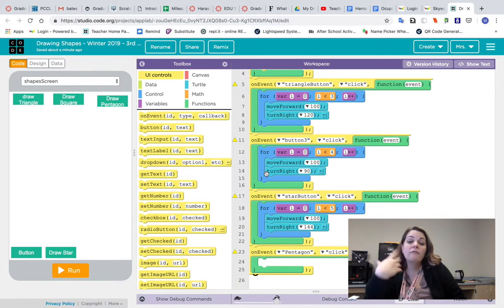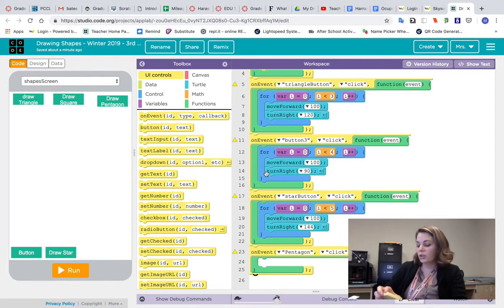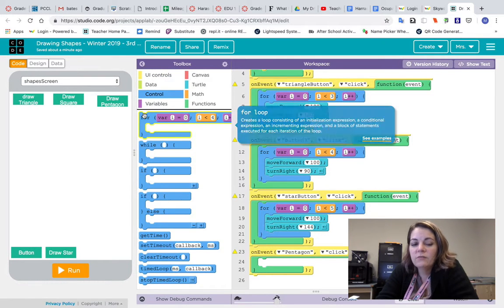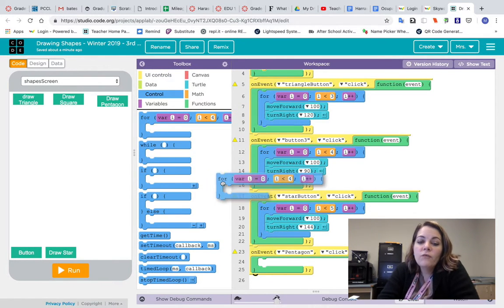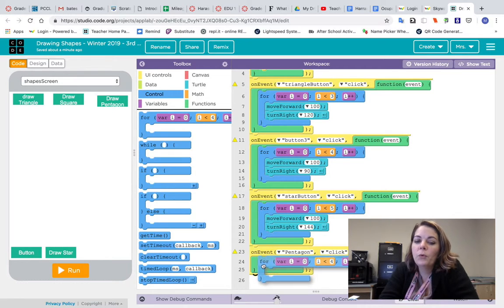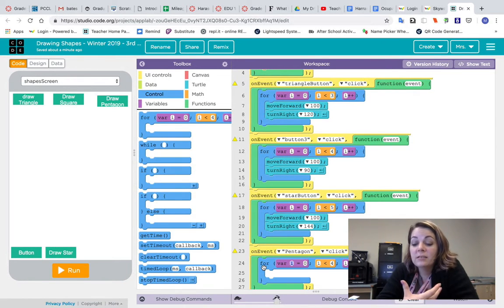We had forever and then we had a repeat a certain amount of times. In real programming, the repeat a certain amount of times is called a for loop, which you've seen here. I can get into the nerdier details of this if you want. But for right now, I'm going to kind of bypass that. And if you want one-on-one on for loops, I'm happy to give that to you.